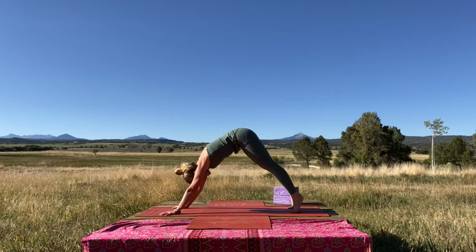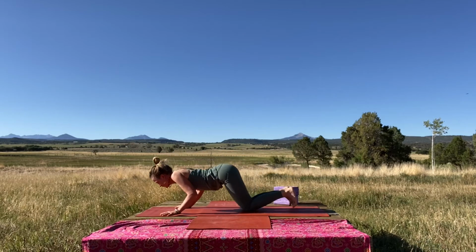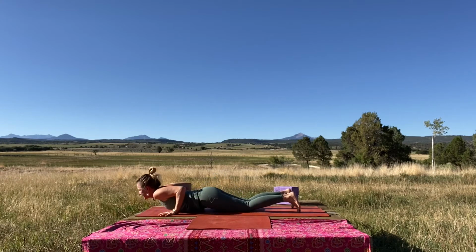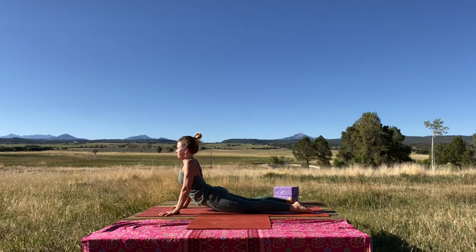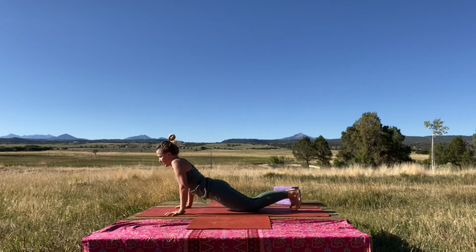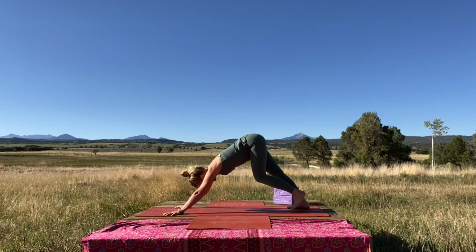Come forward to plank, lower knees, chest and chin, all the way down. Inhale to Ashtangasana. Hang out here for a while, making some good curves on the spine, and then inhale into Cobra. And exhale, bring it back down and push into Downward Facing Dog. Adho Mukha Svanasana. Downward Facing Dog.